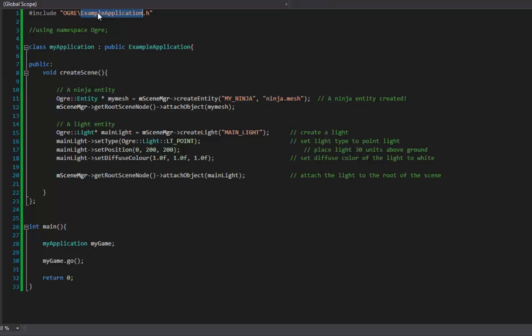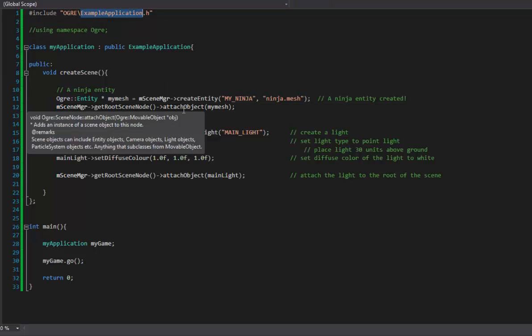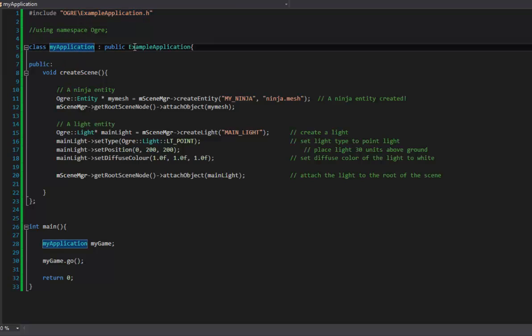Then we added the example application and included that, and created an application based off of the example application. That's our class, and it has a createScene, which is basically the scene of our environment. And then in the scene, we created an entity and made it a ninja mesh, and then attached it to our root scene node.